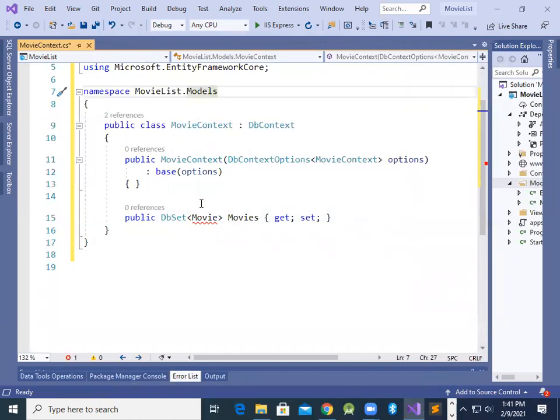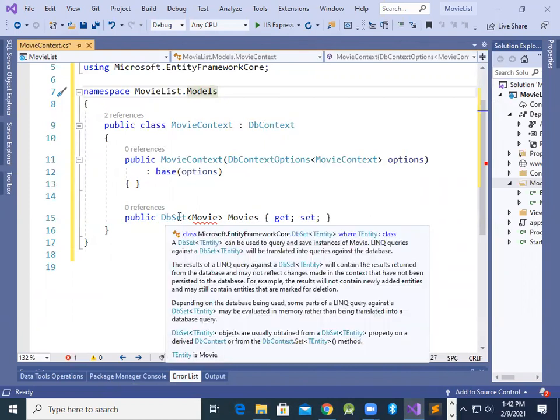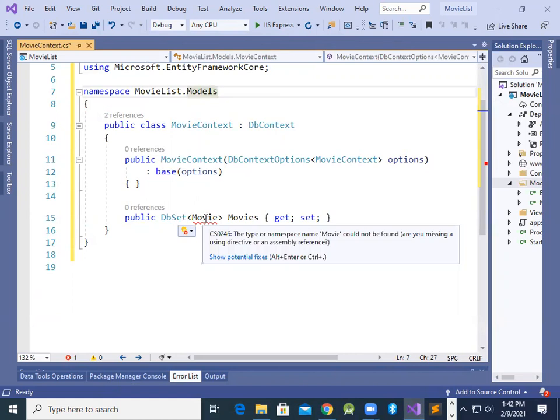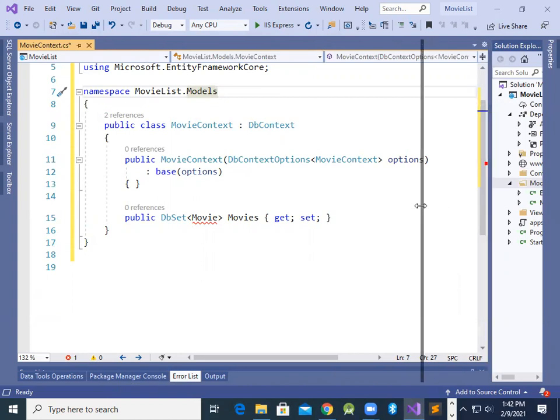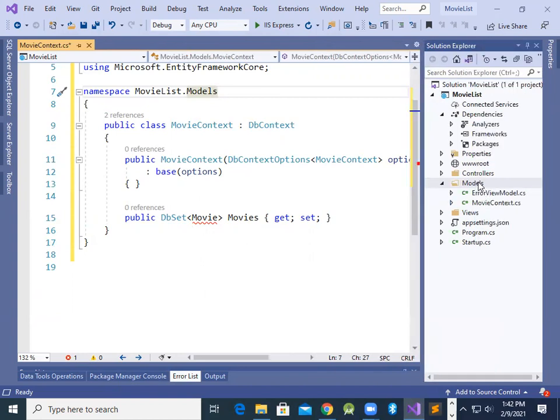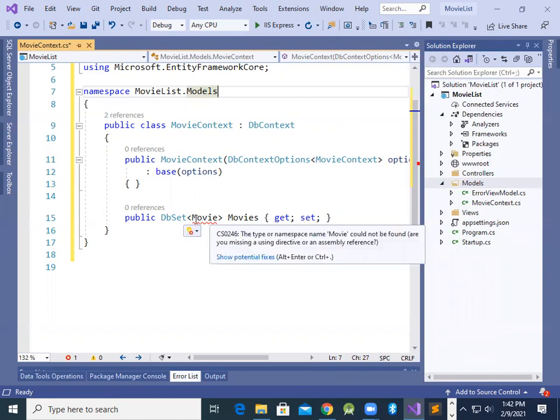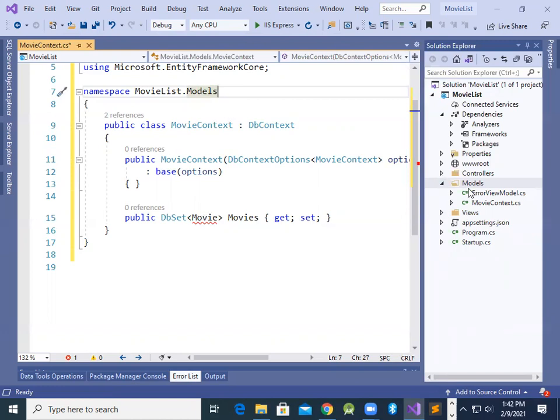And this is the new property you're going to set up for your movies table, that's the purpose of this data set over here. Then again, what fields will be there in the movies table? It will come from a class called movie. As of now, I do not have the movie class created yet, so I'm going to do it right now.